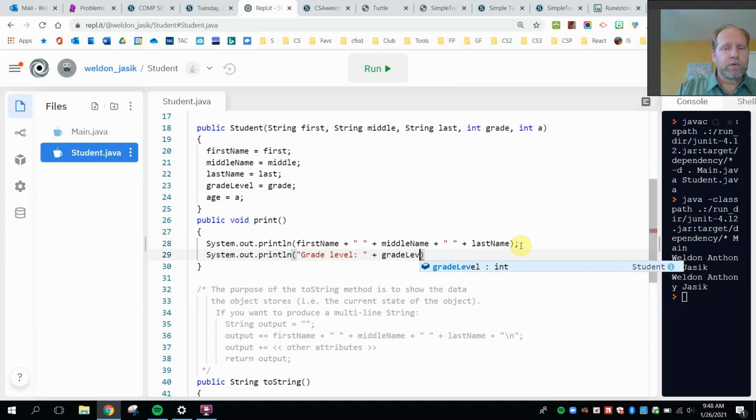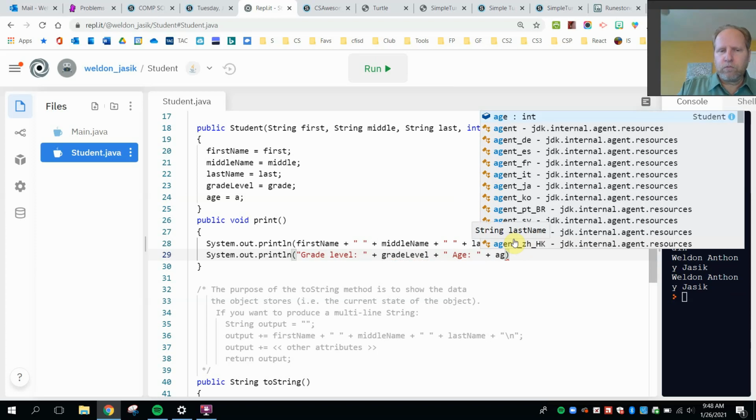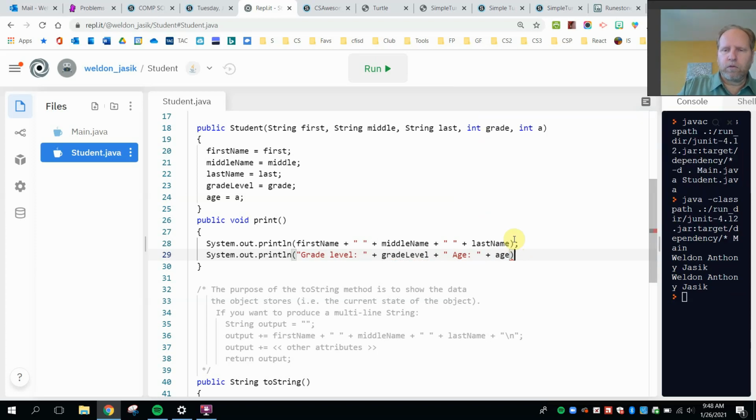Once again, grade level is the instance variable. And then age. And of course, make sure you have spaces in there. And close parenthesis, semicolon. So there you go. Now, that would print everything to the screen.